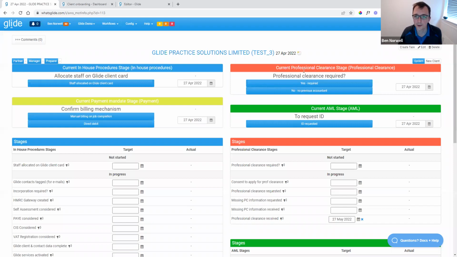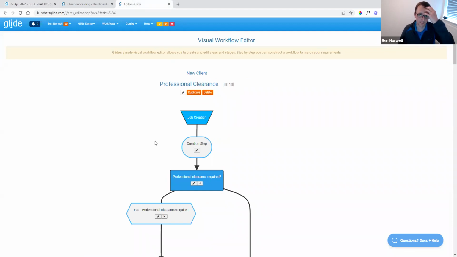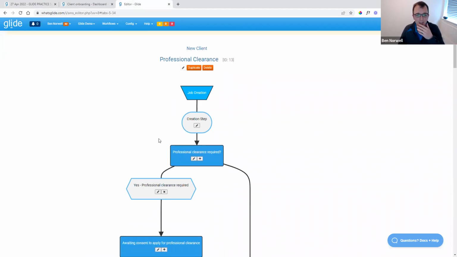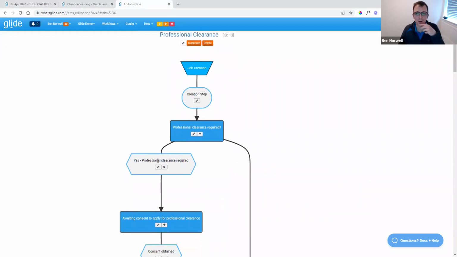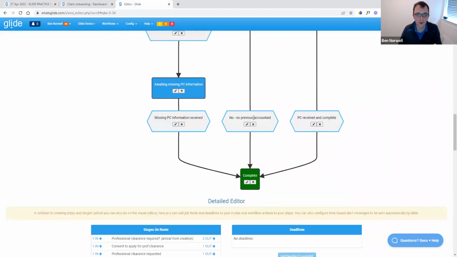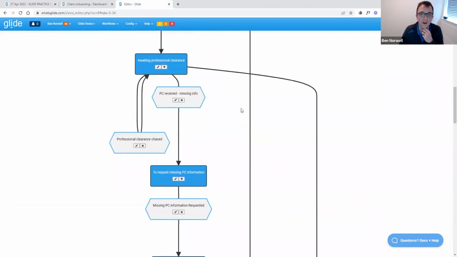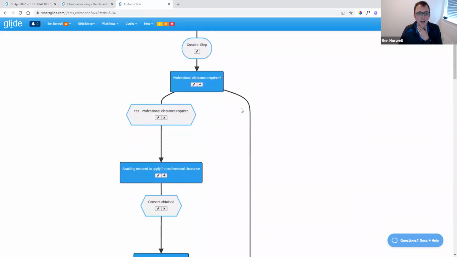Coming up then to professional clearance, let's have a look at the diagram for this one. Of course you can change this, but mine is: do we need it? I'll progress through these on my test job in a moment, but either we need it, or perhaps it's no previous accountant, or maybe it's a newly incorporated client, which I guess comes under no previous accountant.